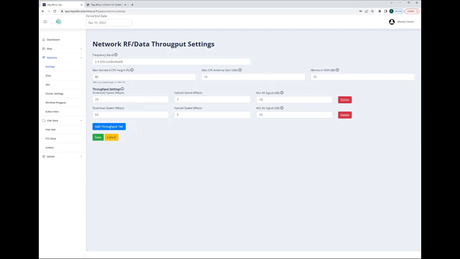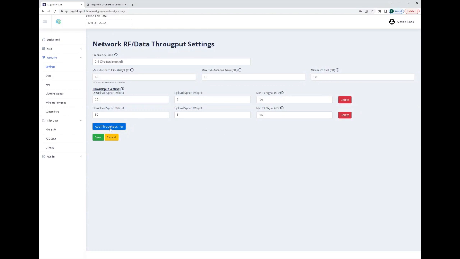So again, this is where your download and upload speeds go. You're going to have your minimum download and your minimum upload based on this minimum signal strength. So again, let's just go over this and say I won't install anybody at lower than neg 70 because I know I just can't provide reliable service. But at neg 70, I can deliver 20 by 3. But if I get a neg 65, then I can deliver 50 by 5.